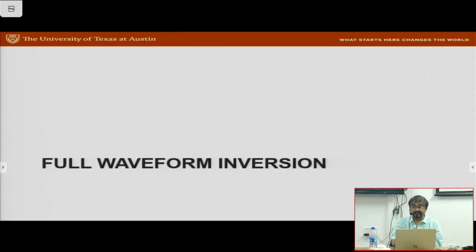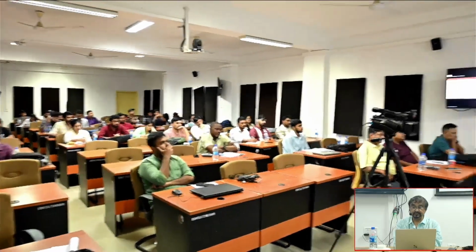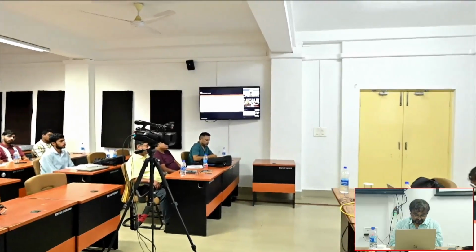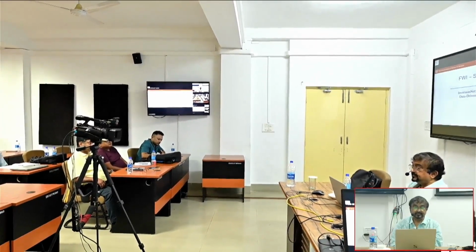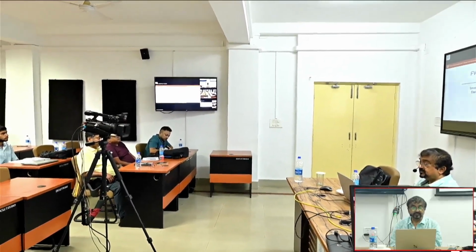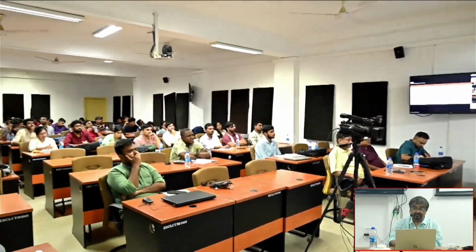Now I'll go to full waveform inversion. Again, we don't have a real data example yet because this is still some work in progress. So this can also be either supervised machine learning or unsupervised machine learning, right? There is a paper that talks about supervised machine learning, and they call it InversionNet. This is a paper from Los Alamos National Lab.